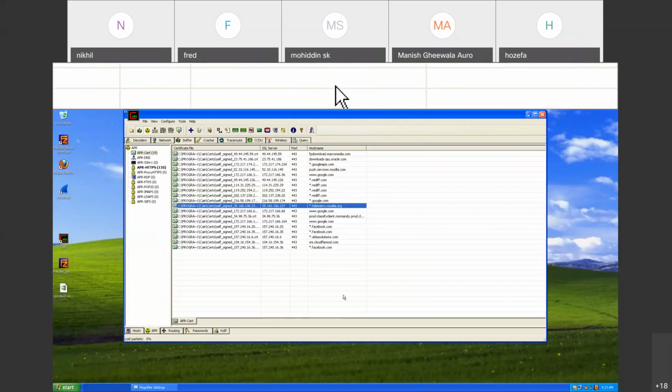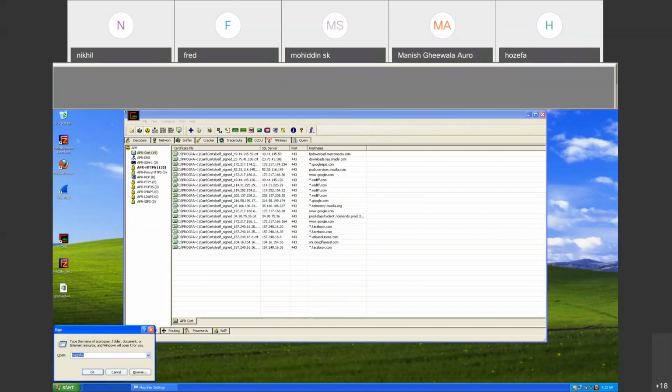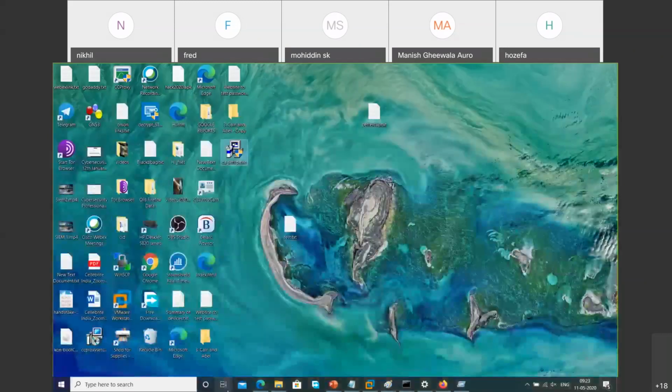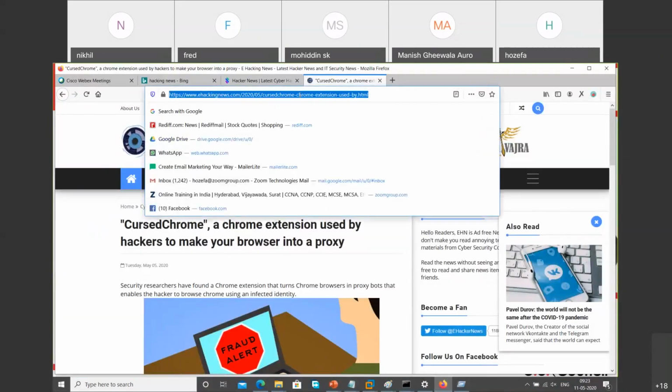But we have an option. I'll be discussing that. You can download another tool and check. There's a new tool available, which is the advanced version of this. It will do the same thing, but it is an advanced version.